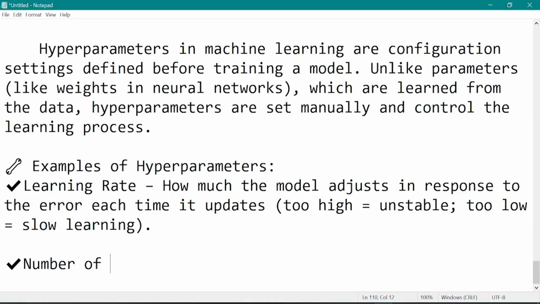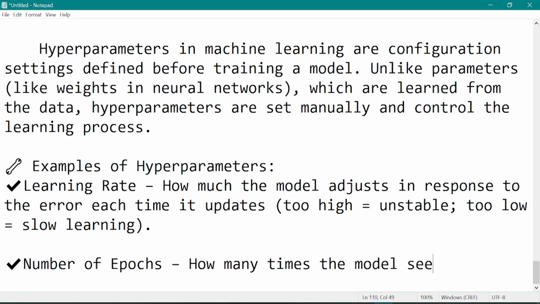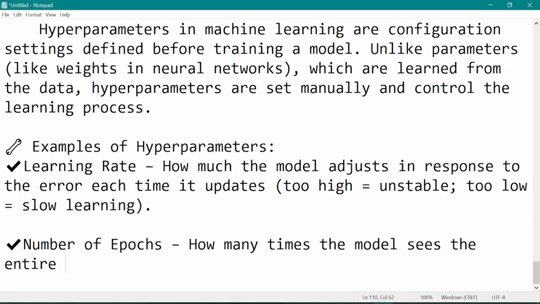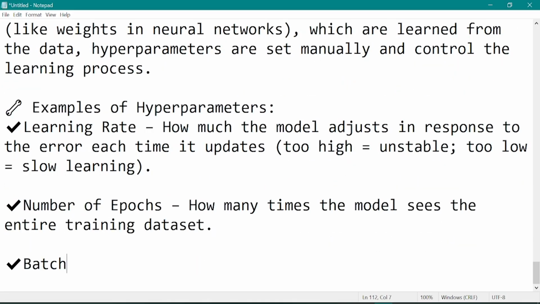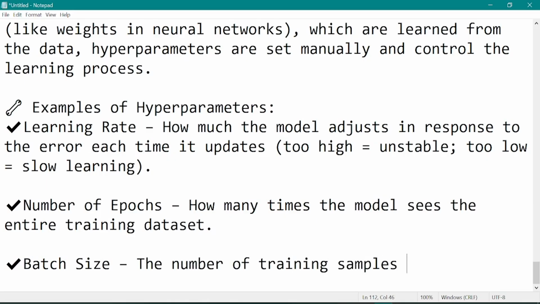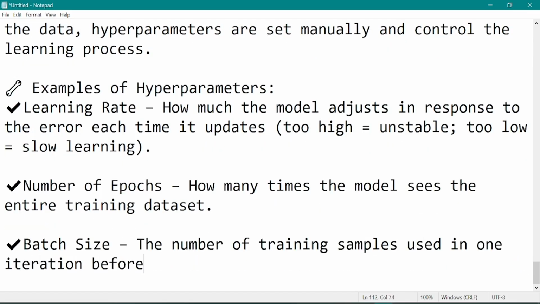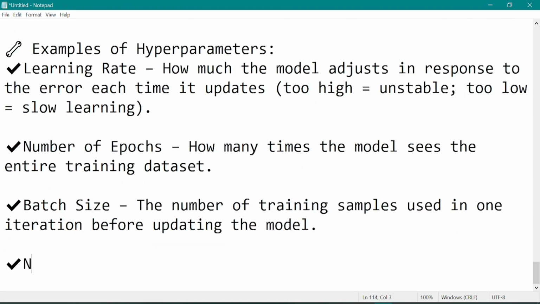Also the number of epochs, how many times the model sees the entire training data set. In the previous model we used 20 epochs, and batch size we used mostly 64, the number of training samples used in one iteration before updating the model itself.